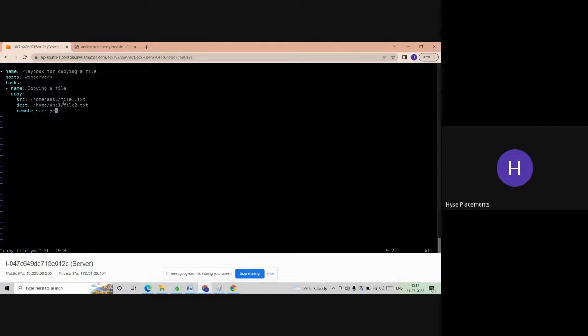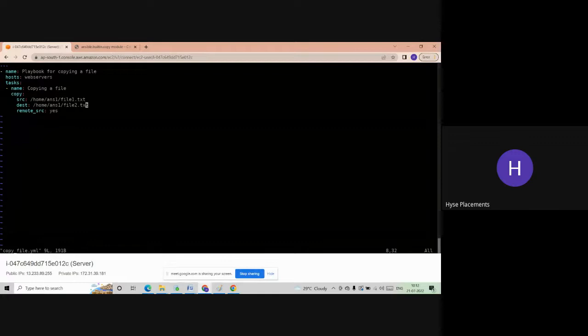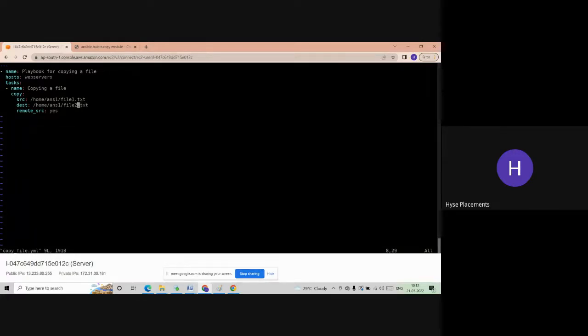Let's say you want to copy this file1 to some other directory, you can use the same name. Yes or no? In the same directory, you cannot store two files with the same name. That is the reason I have used this one. Now let me copy this file. File1.txt needs to be copied to this home directory. Okay, this file1.txt will be available in /home.